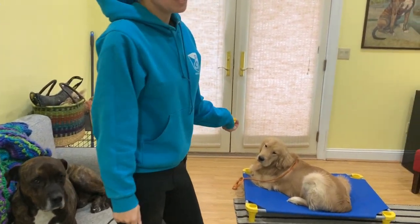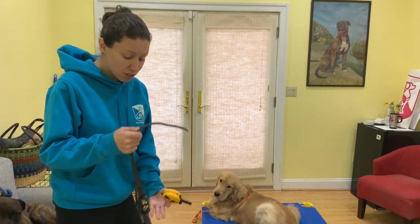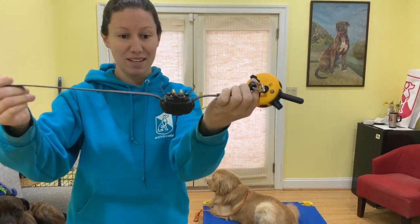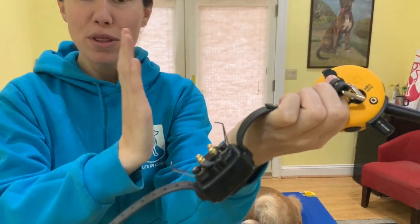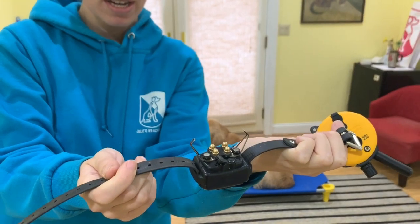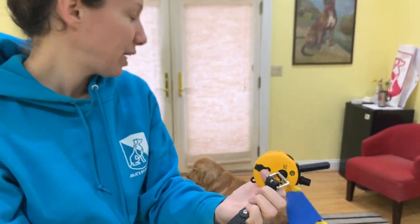With Henry, you can already see all the fur. The first thing we did, immediately upon opening the collar from the box, was swap out the contact points for wings. They're like barrettes and they thread through the fur. So that's already giving us a step in the right direction.